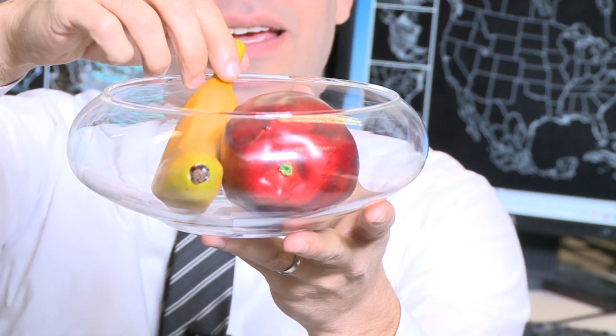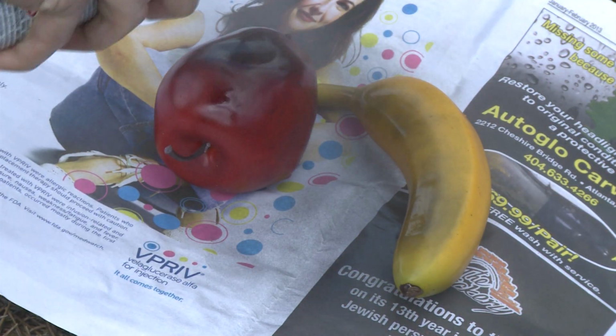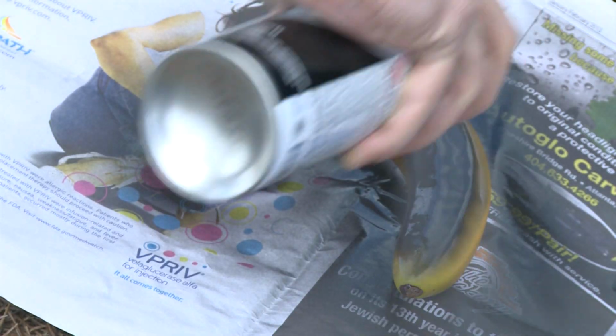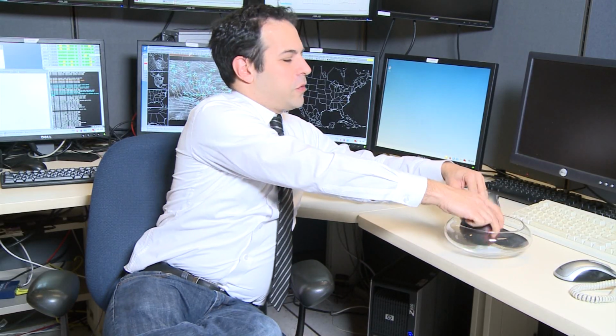What do you see here? It's an apple and a banana, right? You can tell the difference because you see a different shape and color. Radar doesn't see color. A bottle of black spray paint removes the color information here, getting you a little bit closer to the way radar sees the world. However, you can still tell the difference between the apple and the banana because there's a difference in shape here.